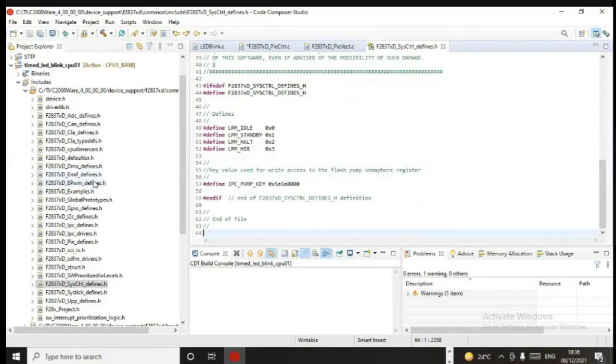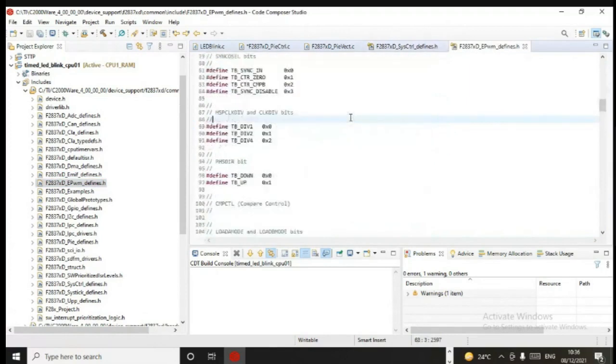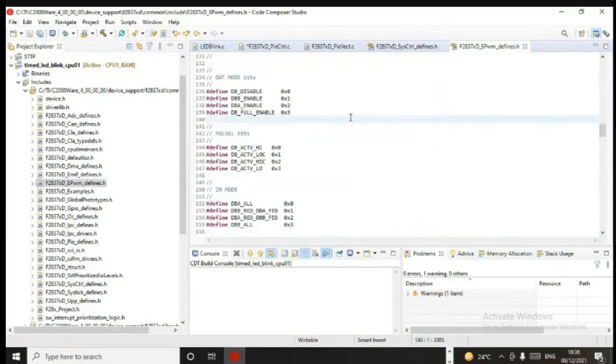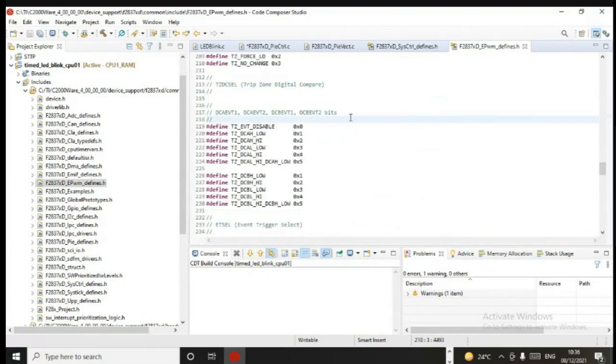And if you go to epwm defines.h, this is a header file related to epwm. So we'll see whatever inbuilt instructions are there for the epwm module. You can use this instruction which has these particular bits already stored. So if you use this instruction, whatever it is assigned to do, it will do that particular task.